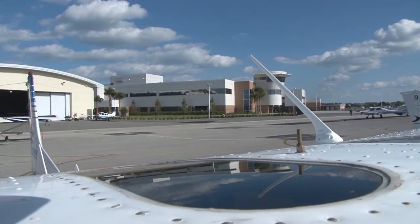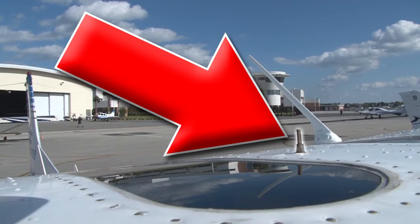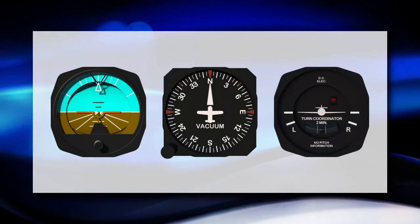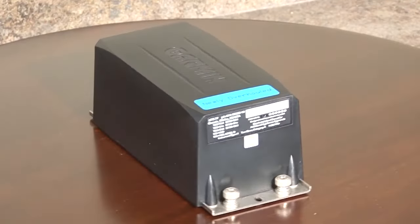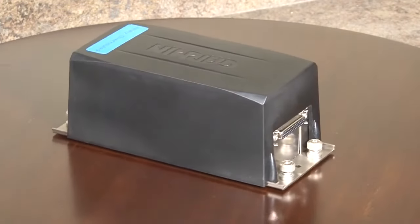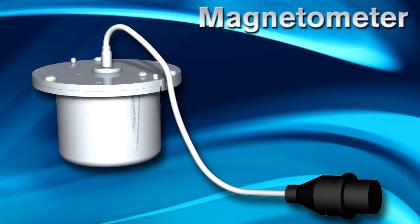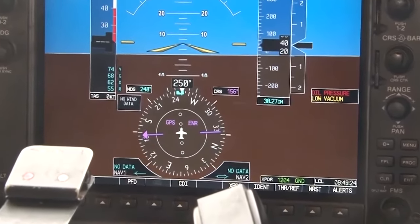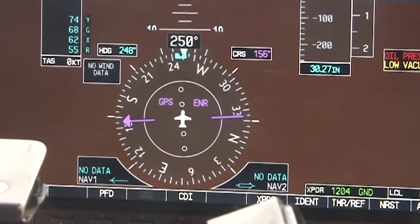The computer also connects to an external thermometer called the outside air temperature sensor to calculate the true airspeed. The gyroscopic instruments of yesterday are now powered by the Attitude Heading Reference System or AHRS. Instead of gyros, the system uses steady state sensors, much like those found in video game controllers, to sense any changes in pitch, bank, and yaw. Connected to the AHRS is a magnetometer, which is like a digital version of the magnetic compass. This allows the system to find magnetic north and prevents the pilot from having to periodically resynchronize the heading selector with the compass.